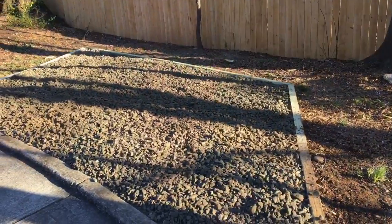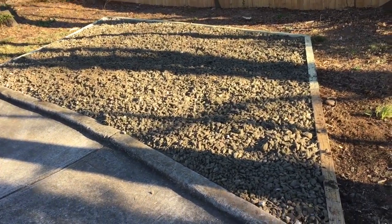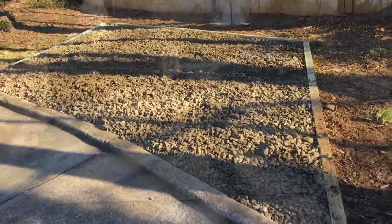Alright, we just got finished. Gravel's done — five tons of 57. Again, the dimensions were 20 by 16. We got the fabric down, everything staked in, everything angled, nice tight joints — everything worked out. Customer had an issue, we fixed it. Good parking pad, should fit two cars comfortably at an angle, because as I said in the beginning it wasn't a great area for a straight layout. But that's it — on to the next one. Be good, see ya.